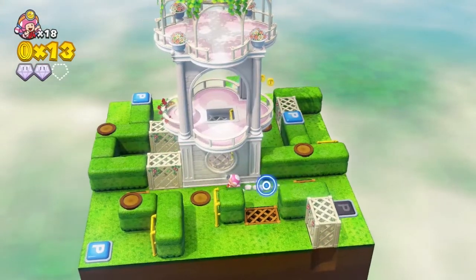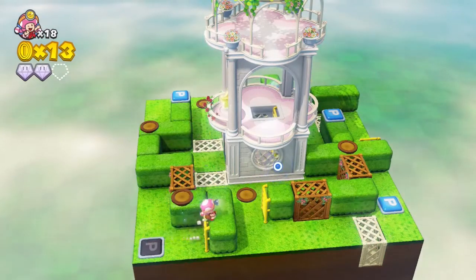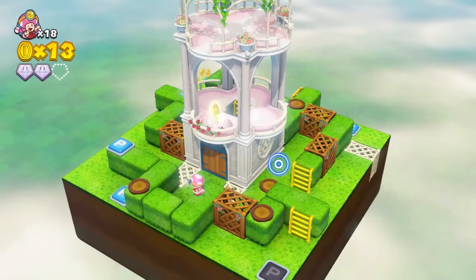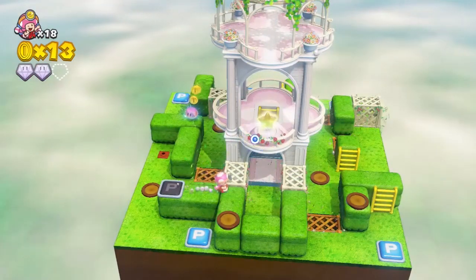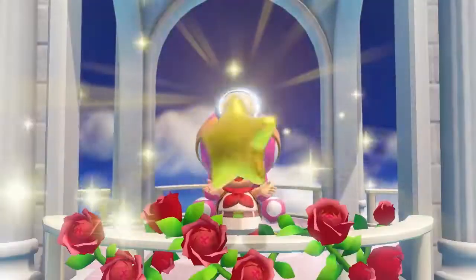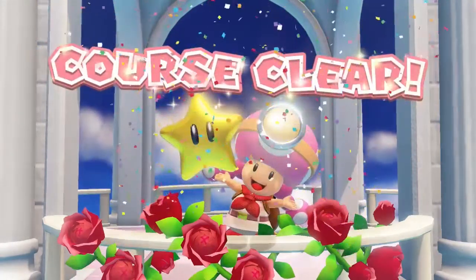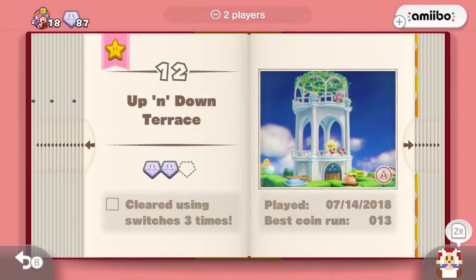Alrighty. Okay, so now we got it. Alrighty. Oh my goodness. No, we don't have it. Nah, well, we do have it. Okay. What a weird level. So yeah, we have to redo that one and just throw that guy at the diamond to get it. That's ridiculous. I can't believe I forgot about that one. Clearly using three switches. Oh, screw you.